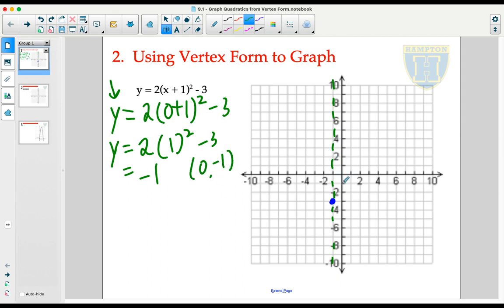So my y-intercept will be right there, 1 unit to the right and 2 units up from the vertex. Because of the symmetry of the graph, and just like we did when we were written in standard form, that point can be reproduced over here on the other side as another point on the parabola. So while we had a point at 0, -1, going the other way, we know that we're going to have a point at -2, -1 as well. And you can already start to see, because we've identified that this graph is going to open upward, you can already start to get a sense of where those x-intercepts are going to be.